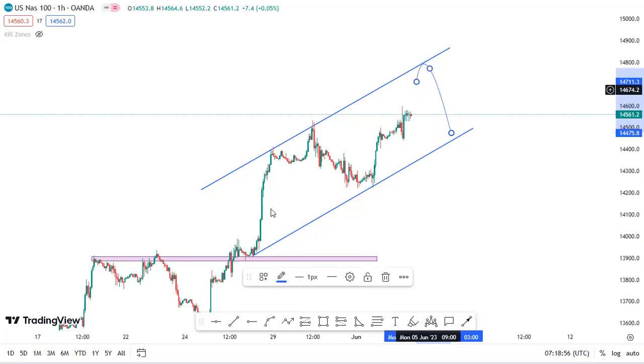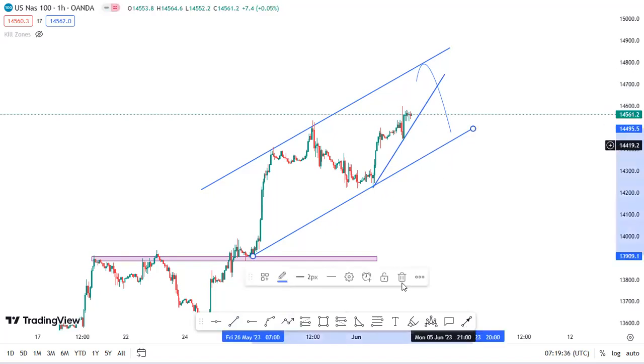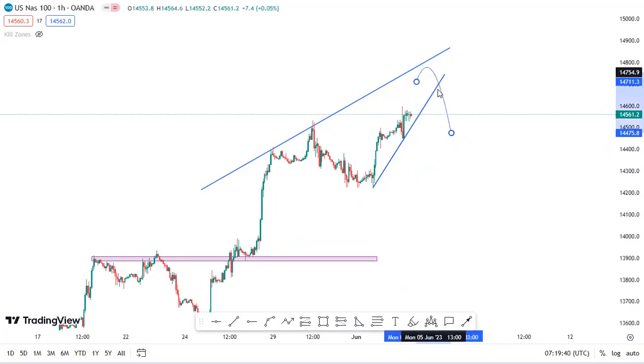So this is a structure. It's still inside the structure, and it's respecting these touches, the first touch and the second touch. So there's the possibility of a third touch here, and the market coming to touch a third time on the bottom as well. And we'll see which setup, or which market direction, it is giving us. And there are trends inside other trends as well. If the market comes and respects this trend line, we're just gonna cater for it.